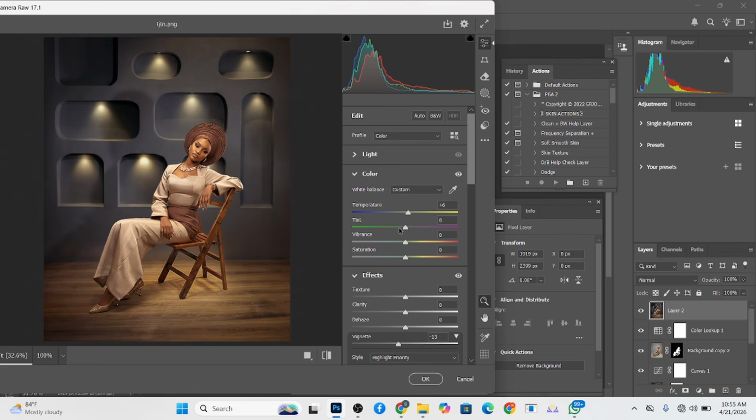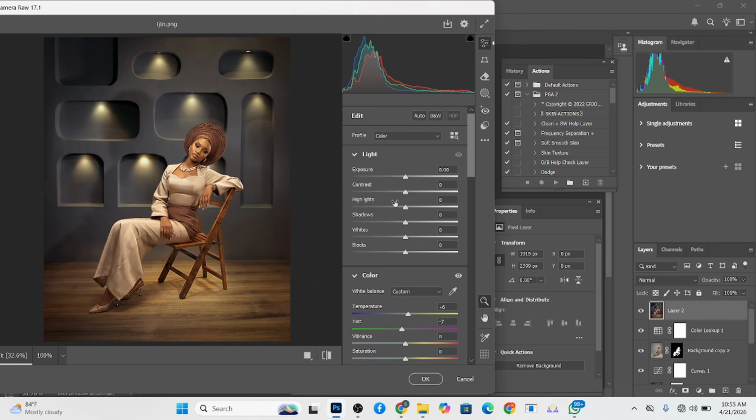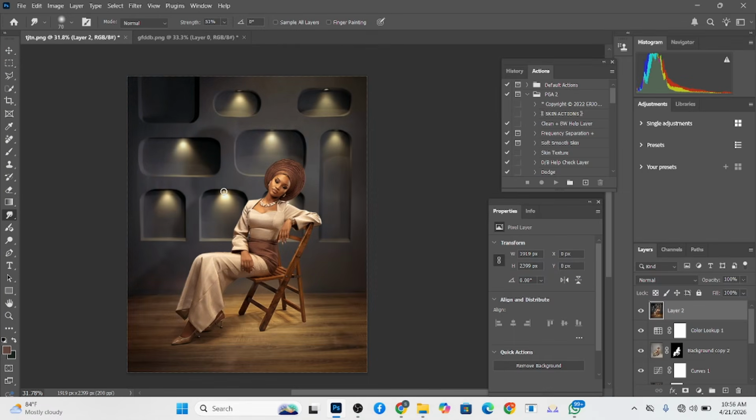Just a very tiny bit of it, and maybe some greens or a little bit of the magenta. So I think I like the greens. Then let me touch the highlights a little bit, my lighting, and maybe darken my shadows a little bit for contrast. And we are good to go. This is how we do it.